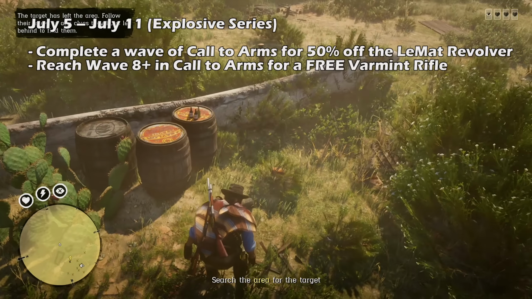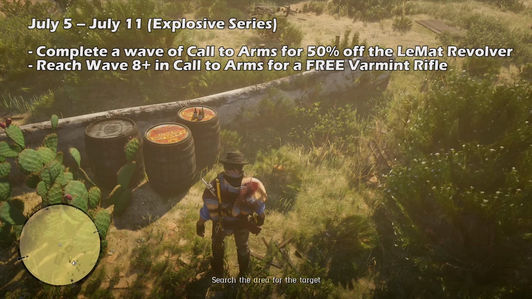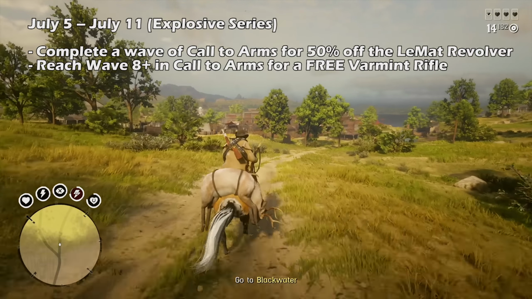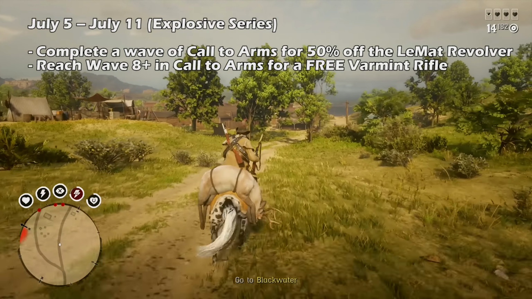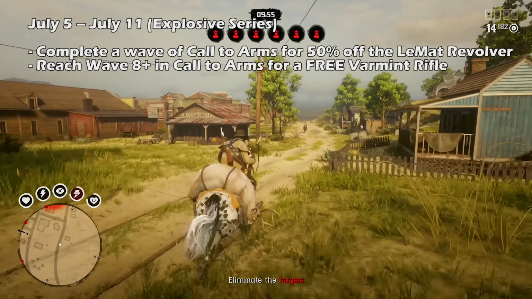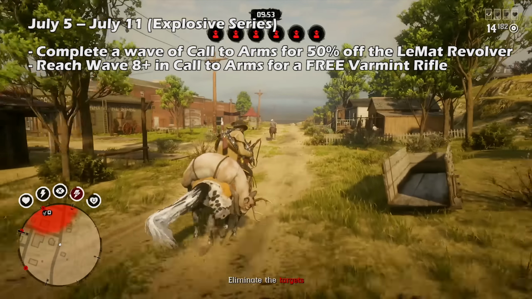So, for the week of July 5th through the 11th, we have the Explosive Series featured series. Taking up weapons and participating in Call to Arms this week will reward you with an offer for 50% off the LeMat revolver, as well as a free varmint rifle for reaching Wave 8 in Call to Arms, and that's what you'll get for reaching Wave 8+.